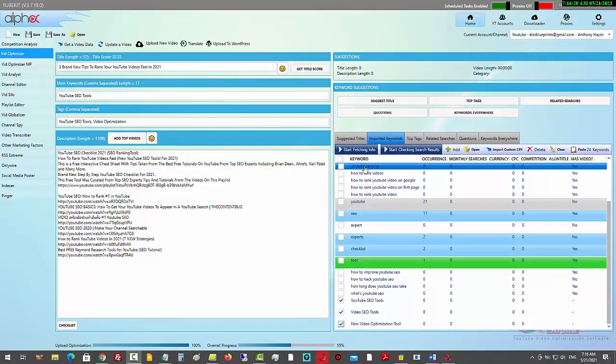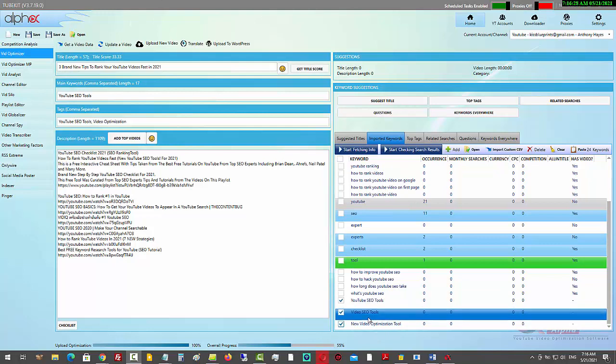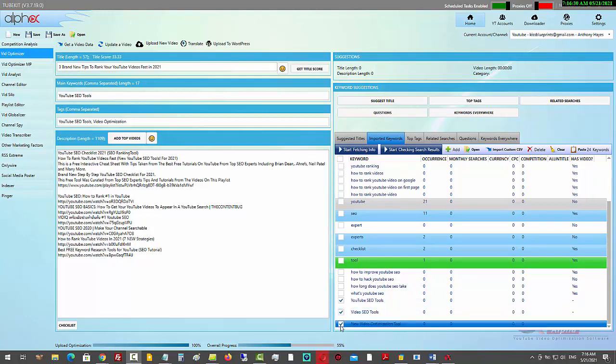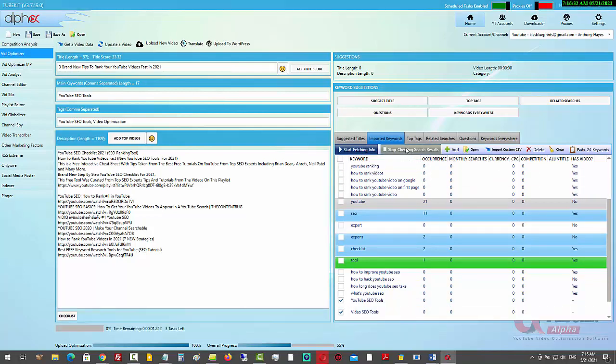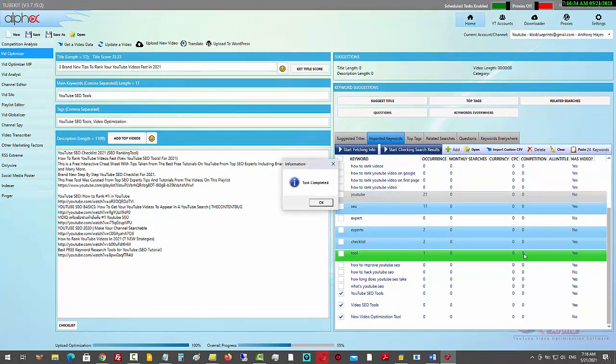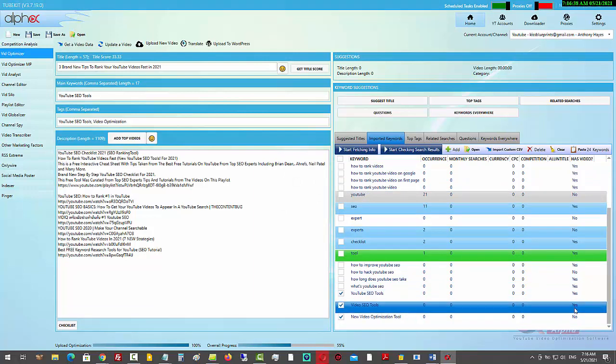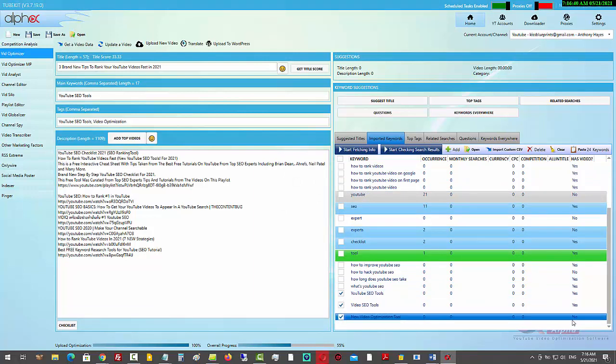So to make this easy and quick, again I'm going to use my TubeKit Vid Optimizer tool here, and you can see I have added my 3 keywords and I have checkboxed these 3 keywords, and all I have to do is click on this button and it will tell me if these keywords have got video on page 1 of Google, and you can see all 3 of these have got that, so that's all good. Now we can move on to the next step.